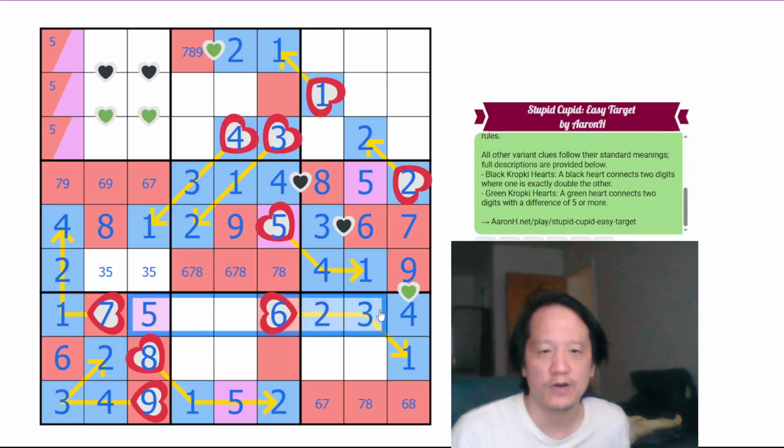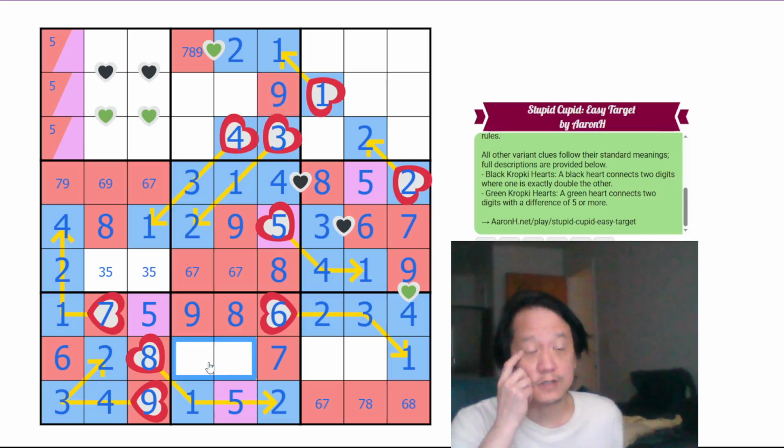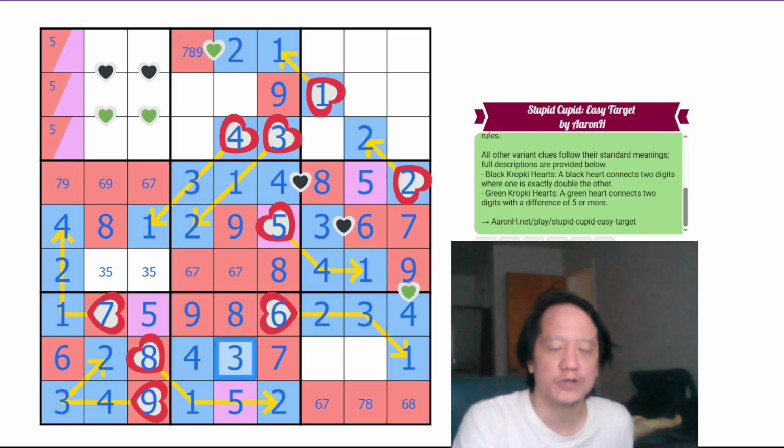We have all the lows accounted for in row 7 and all the middles. This has to be an 8, 9 pair. This can't be 9 because of 9 in the column. So this must be 8, which makes that 9. Those are all highs. And we have 4 highs in this lower central box, and this must be the 7 then. That makes this 8. No 8s here. And the last remaining high digit in column 6 must be a 9. But we have 4 highs in this lower central box, so we are left with 2 lows then, which must be 3 and 4. And 3 can't be here because of 3 in the column, so this is 4, and that's 3.